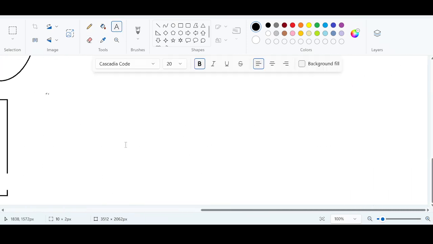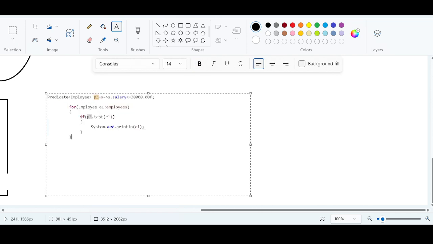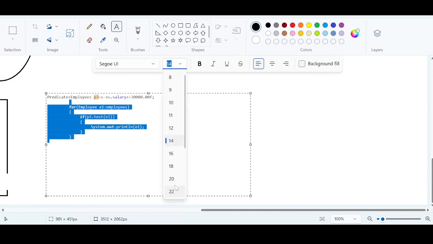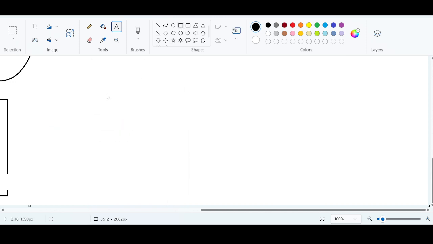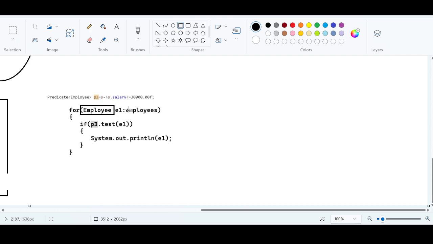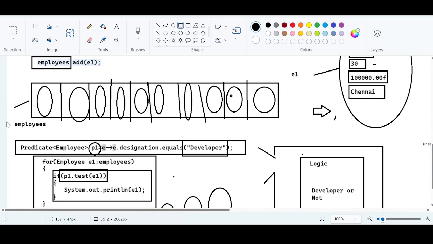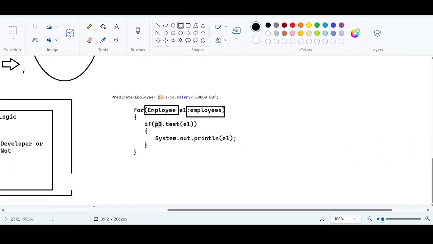So this is the code, right? Whenever you are using the enhanced for loop, this is of Employee type, and you are passing employees. Means how many objects are stored in this employees? There are 10 objects total. Every time the first object will pass, second object will pass, third object will pass, like that it goes. Totally we have created 10 objects.